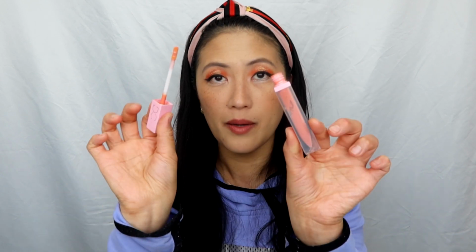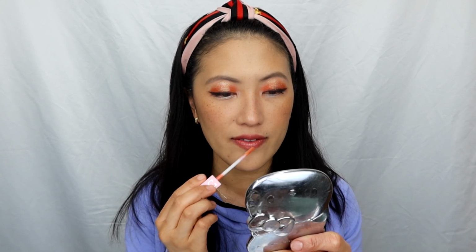If you guys can tell through the camera, my skin is a little bit dry. My lips are a little bit dry, but to hide and mask that dryness, I'm going to use a little bit of gloss. This is the Dominique Cosmetics in Peach Tea. Had this for a little bit, and I'm pretty sure it's still good to use, but that's what it looks like. And then place that gloss right on top, just on the center.